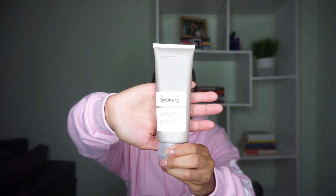Next up, you should have your facial sunscreen with you in your bag. Let's say you hit gym class and then you quickly showered or just washed your face. You want to apply a little more moisturizer on. It's very important to moisturize your face. It keeps it rejuvenated. It keeps it youthful. It just keeps it on fleek, you know? And it just brings out that natural glow in you.